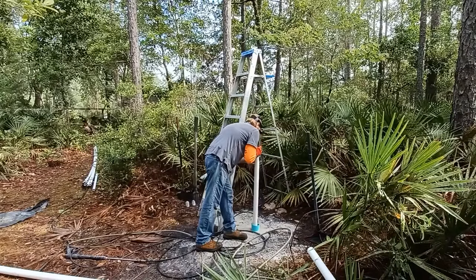So let's go ahead and plumb this up and see what we got. So I think what I'm going to do is just cut off right here at this coupling. And we will plumb one inch pipe over with a 90 and tie it into this well pipe. And yeah, it's full of water. We're looking good. So I certainly hope that that well works. After all this work and a free pump, well, you just can't beat that, right?